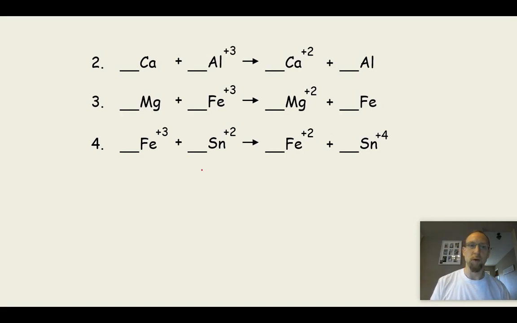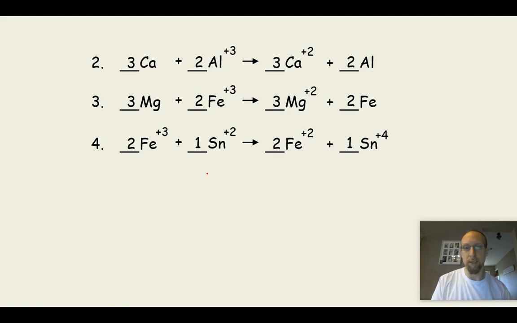All right, so here are your answers. Number 2, those are your coefficients. So if you want to pause it again and work on the rest or keep going. Number 3, here are your coefficients. And then there's number 4. So if you got all these right, you're doing great. And that's pretty much it for this lesson.